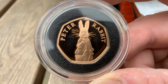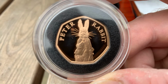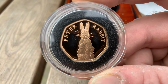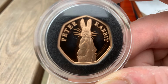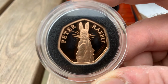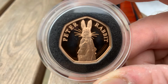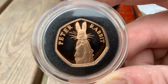It did get messed up the night before, and the two highest bidders, very kindly, Mighty Group and Jamie Marriott, said, leave it until tomorrow. Now, if they hadn't done that, Jamie Marriott would have won this for about 45 quid. But they were both just so kind enough to say, this is too big, we're not going to take advantage. And we want the auction to carry over till the next day at 10 o'clock in the evening. And that's what we did. And it cost Jamie Marriott a lot more. It cost him £57.50.